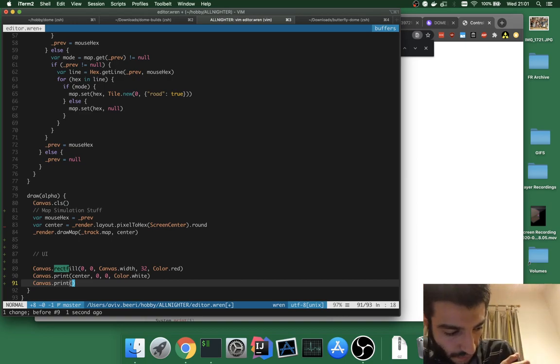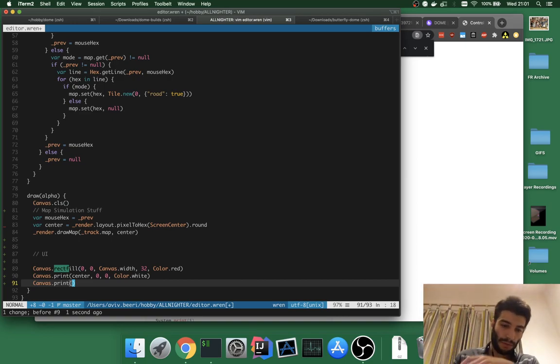So we want to be able to print the mode of the editor.